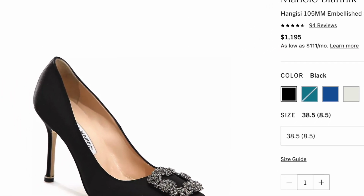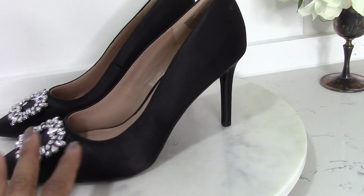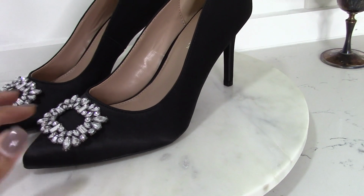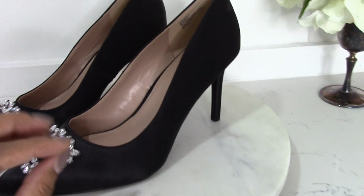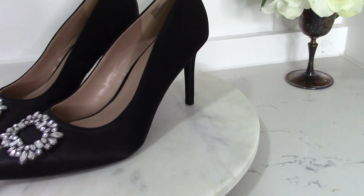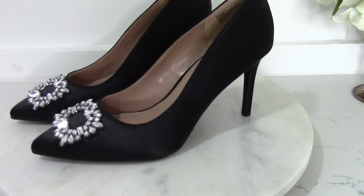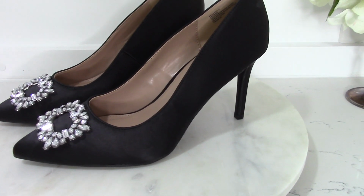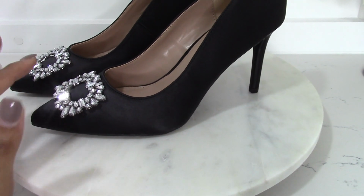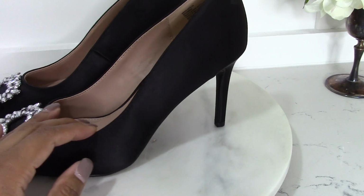Now, what I would have to say about these shoes, the Manolo Blahniks, the Roger Viviers, anything like a satin shoe, it's going to get ruined. Satin is not a durable material. It's very delicate. And why would you wear a pair of shoes that are going to get ruined? Now, black satin, I think, is probably one of the most forgiving. If you get a lighter color, you get it wet, you get oil or grease on it, you're going to see that. Just like with a satin shirt or a silk shirt, satin acts just like silk. So I wouldn't invest a lot of money on a satin shoe.